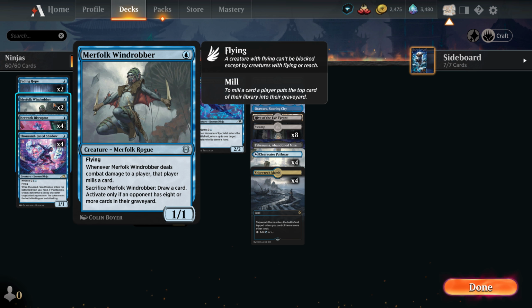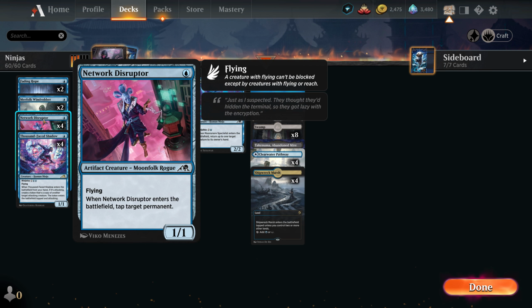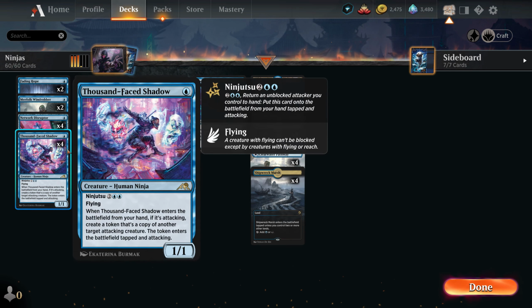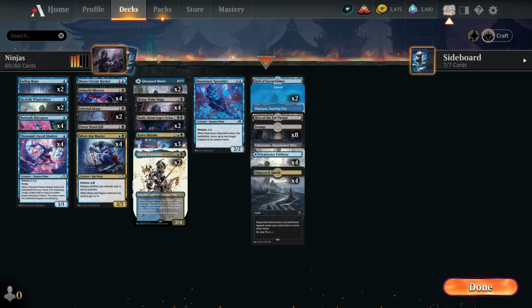Okay, the next one. Those guys we know and love, and also it's a rogue, and we also have this guy as a rogue, but it has some synergy with the Silver-Fur Master, because that's the next ninja, ninjutsu 2, and it's for blue and black. It's a 2/2 that makes all ninjutsu abilities you activate cost 1 less, and other ninja and rogue creatures you control get +1/+1. It's surprisingly strong. You need some power on the board, and the difference between having two 1/1s and two 2/2s is quite huge, especially since you can, for example, copy it with the Thousand-Faced Shadow, so suddenly you can actually contest the big boards and so on. So it's pretty good.